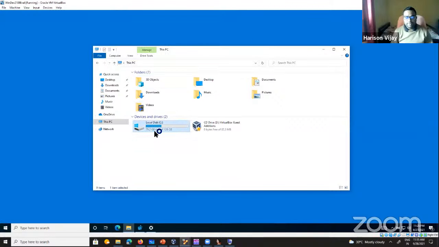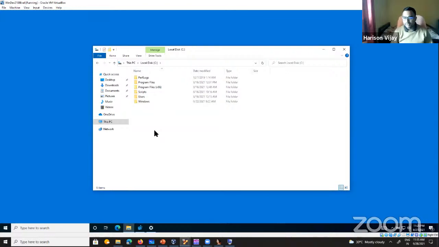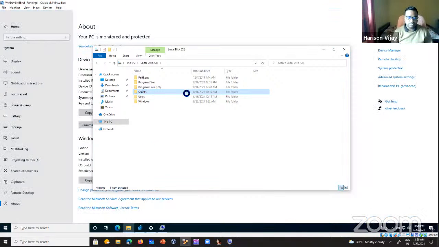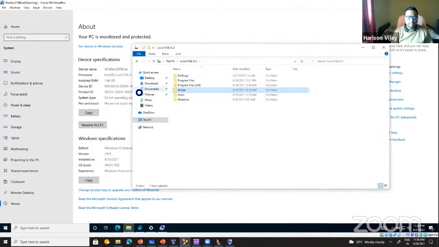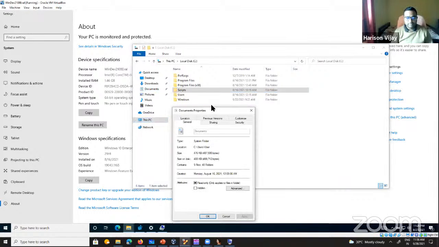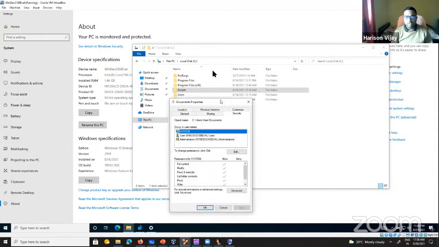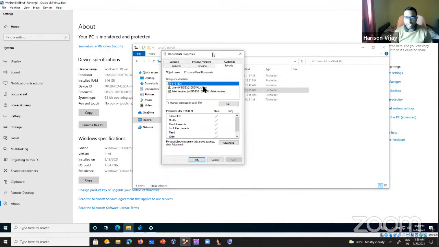So let's talk about security permissions. If I go into a Windows system, right click it, and go into properties, I can assign what's called a security permission.